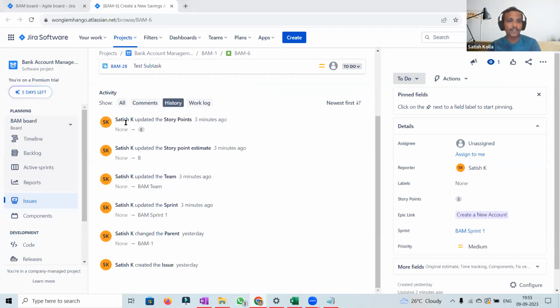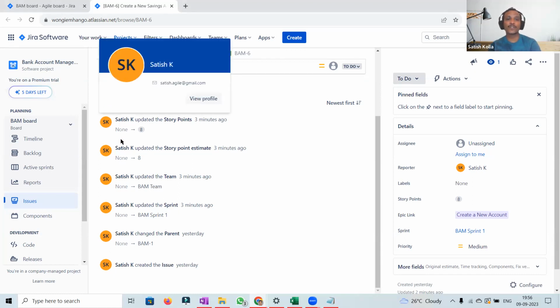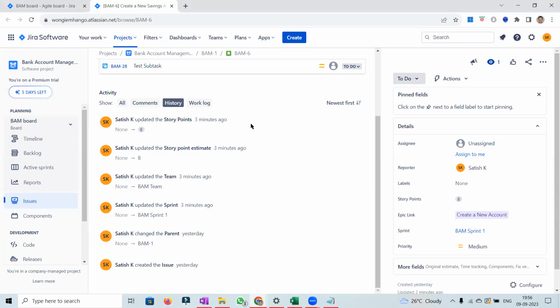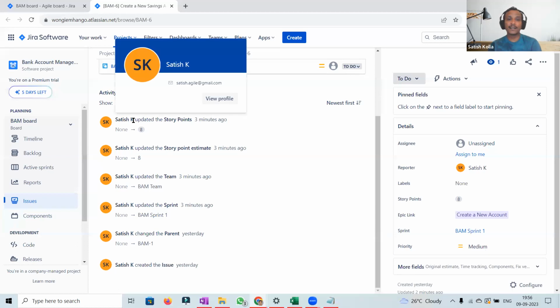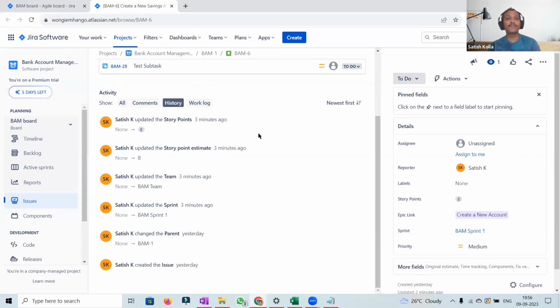Looks like nothing. It is just showing the user who did the change, but not explicitly that it is coming from advanced roadmap. But at least it's showing who did the change. Maybe the plan owner, whoever created the plan. Whoever is doing it right now, I'm the one who is accessing the plan, that's why it is showing my name. I might not be a user or a team member within this board, but because I'm the one who pushed the changes from advanced roadmap, my name is showing up here. Okay.